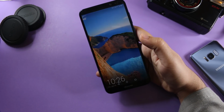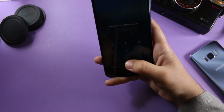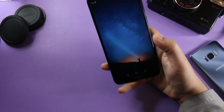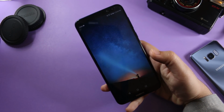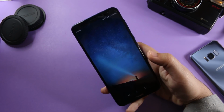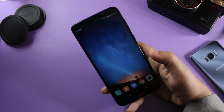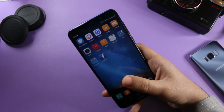Everything is back to zero. The phone did not factory reset, but actually it has gone to a mode where there are no applications you have installed, and it will show all your stuff that was there when you took your phone out of the box, no extra things. And this mode will allow you to install different applications to your phone, different type of data, and everything would be different.